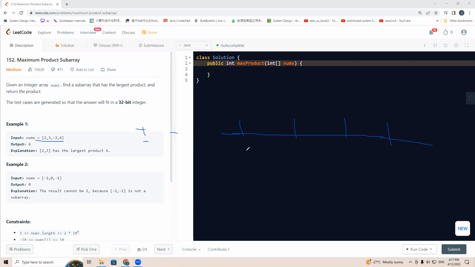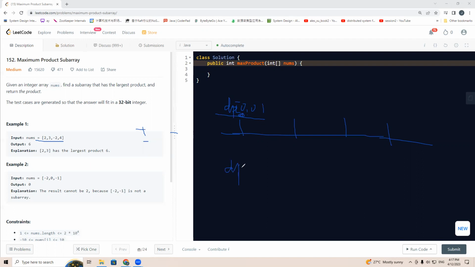What we want is two variables, for example dp. We have dp[0][0], which means the number at index 0 is included, what is the maximal product?